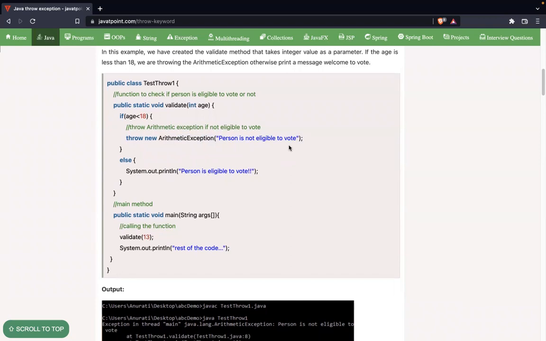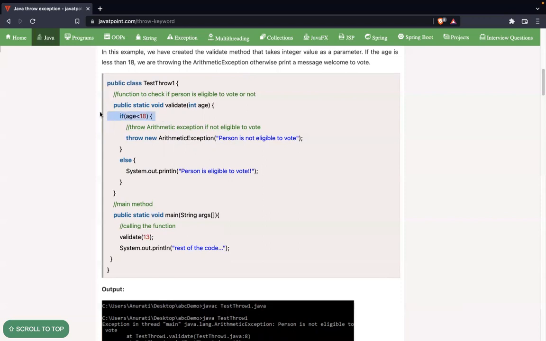People have their rule in their organization that if this is a case or if password is not present, throw an exception, password is not present. But the Java organization who wrote that code is not aware that we follow this in my company. So they will not give me any definition of these kinds of exception. Arithmetic they gave, file not found they gave, everything they gave. But they haven't given me any exception for age less than 18.